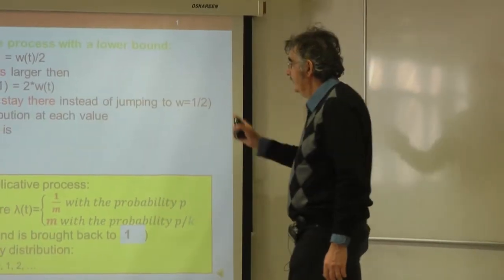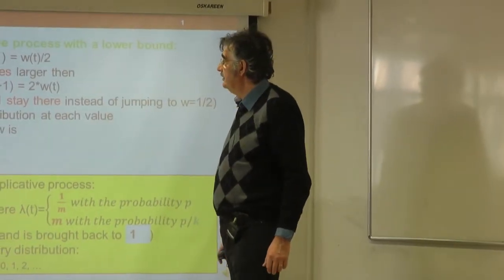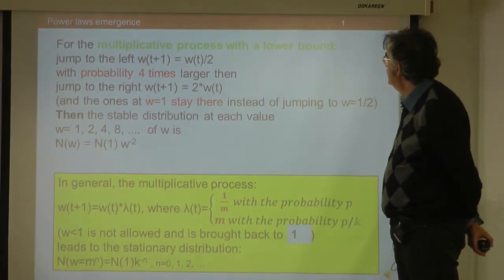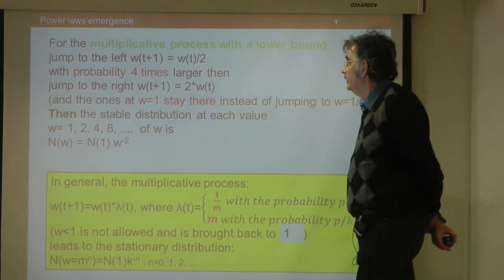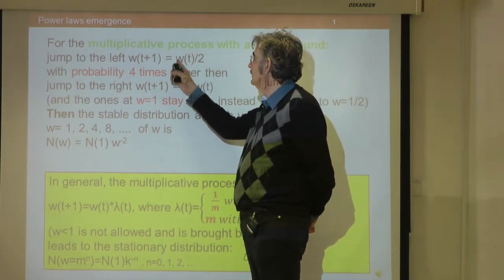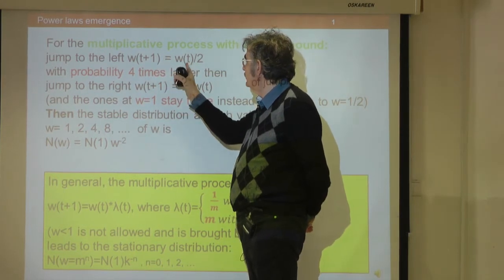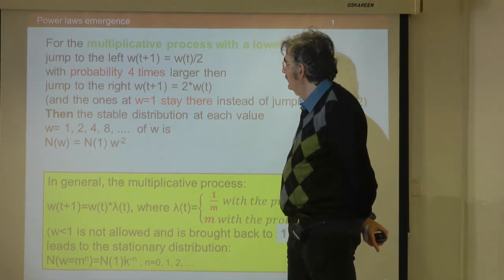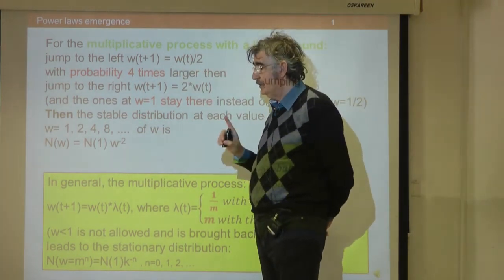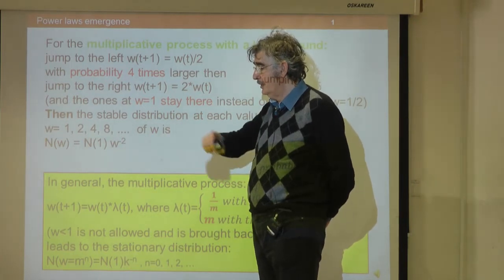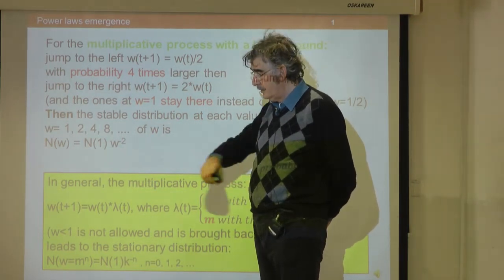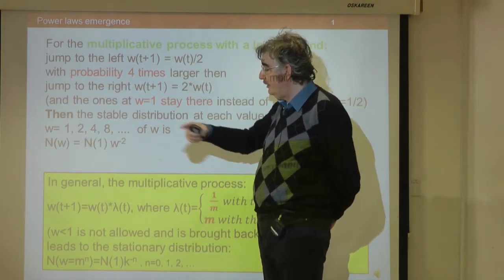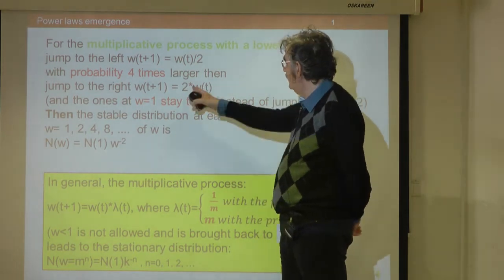Just in a few words, what we did last time. We considered something which we called multiplicative random processes, in which essentially we have an iterative procedure by which we updated our variables w of t, where w was essentially, we were imagining as the position of some random jumper on a real axis.